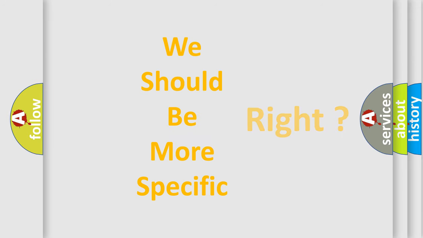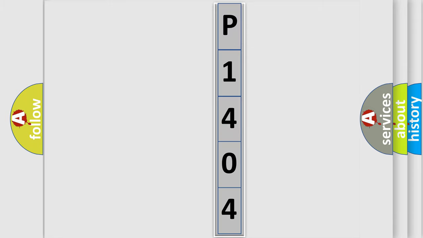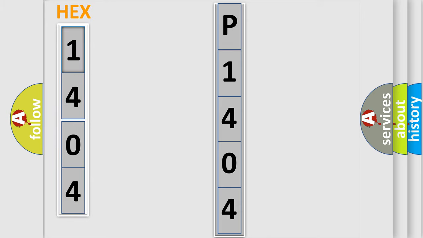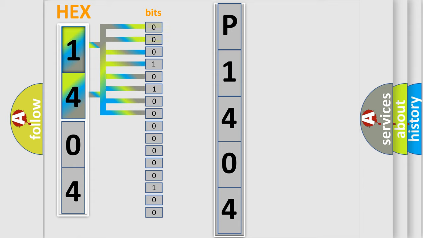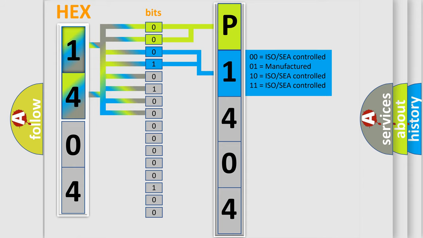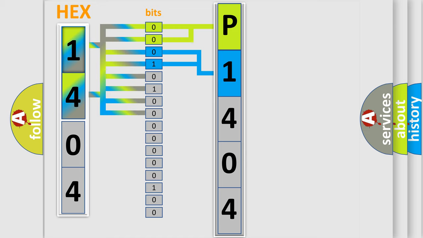The following demonstration will help you look into the world of software for car control units. You can move the video a bit further. The error code is split into two bytes consisting of 16 bits. One bit is the basic unit that each computer works with. The bit has two logical states: 0, low level, and 1, high level. By combining the first two bits, the first character of the error code is expressed. The next two bits determine the second character. The last four bits of the first byte define the third character of the code.